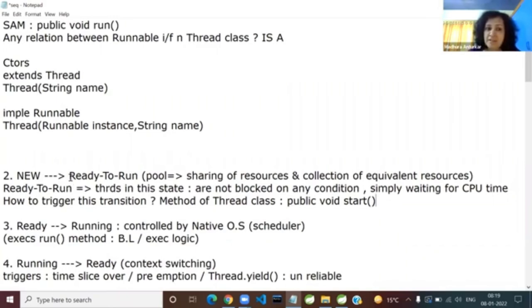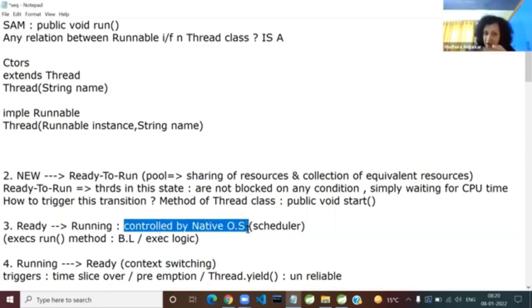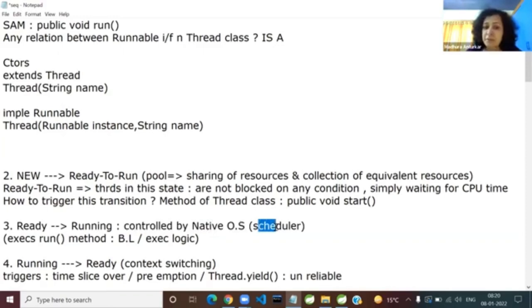But once your threads are placed in the ready pool, who is going to manage the ready to running transition? Don't be under the wrong impression at all. You are not managing it. Neither is your JVM. JVM simply gives those Java threads to the underlying operating system. And ultimately it is managed by the operating system scheduler.